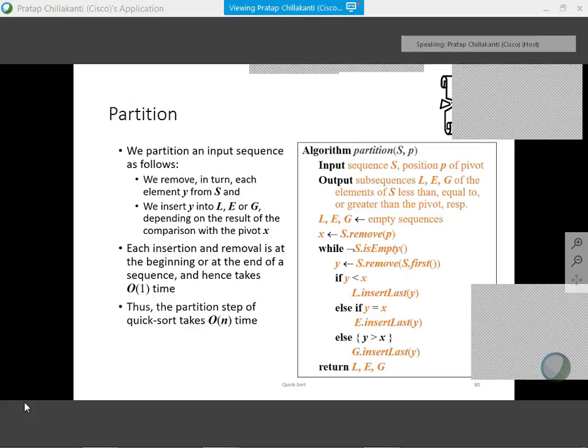And then we put that Y into either L or E or G. This is pretty standard, easy C code for you to figure things out. Take an element from an array and put it in one of the arrays. You name the arrays left, equal, or greater. LEG came from less, equal, or greater. And then how do you do that?